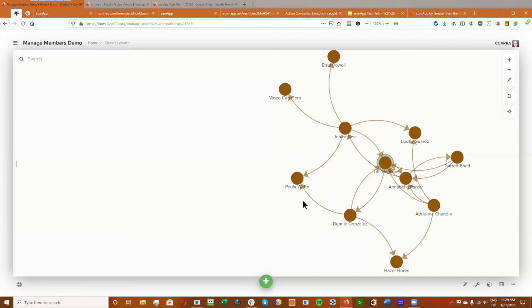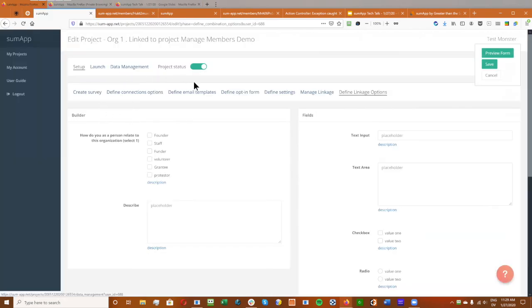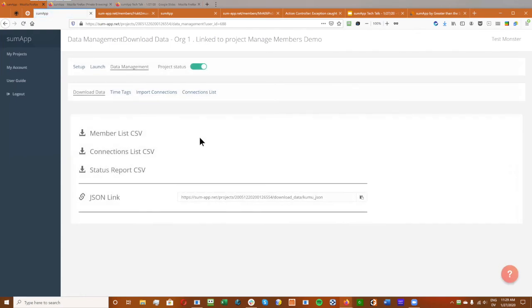I know it goes in through a JSON from sumApp to Kumu. When you export that out of Kumu, is there an ID or some field that helps relate the connection data to the survey data, or how do you structure the aggregate data set?